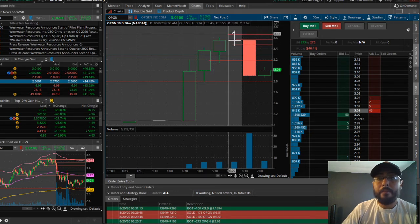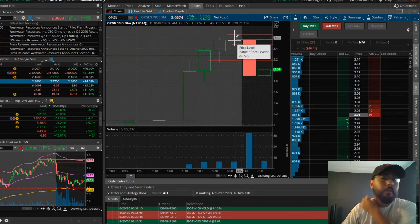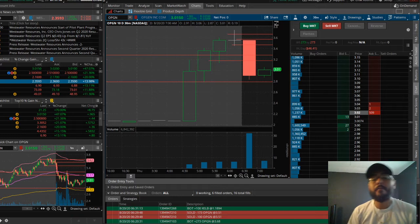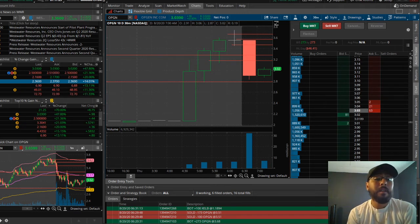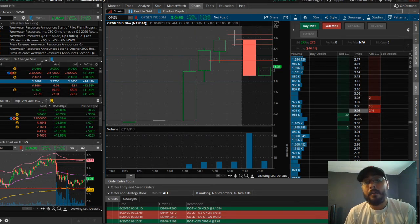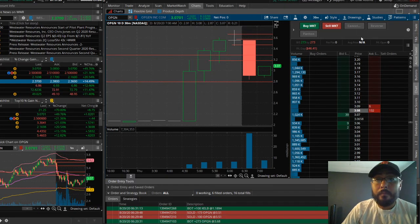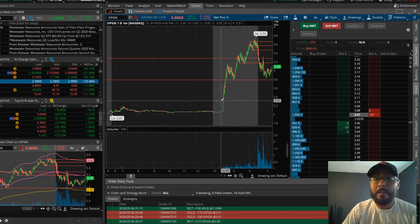And then this is where I got it, in this candle. So we're talking over 20 million shares being traded on a 15 million float. So it's already trading more than the float. The float already rotated once. Typically I would like to see the float rotate at least 3 times, because like I said, through data, it has shown that if the float rotates 3 times, I have a better chance of success.